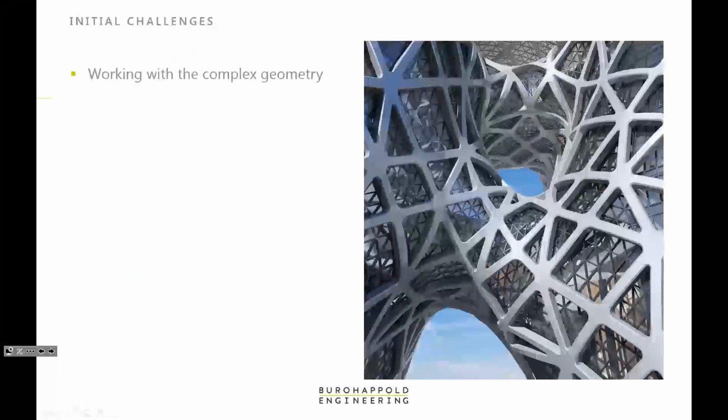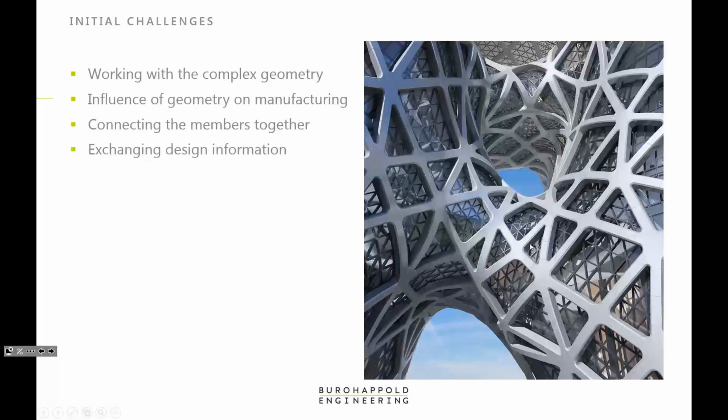Right, initial challenges. When this project came to us, the first thing we had to work out is how are we going to deal with this geometry? This geometry does not obey any kind of maths that you can write down on a piece of paper. It's completely freeform. How are we going to work with that? What influence would that geometry have on manufacturing techniques? Just because you can draw it doesn't mean to say you can make it. And how on earth are we going to connect these members together? If you look at some of these junctions, I'll show you some of the sizes of these members, how they're going to come together. This is literally unprecedented in our industry.